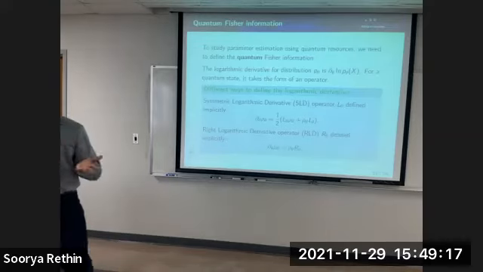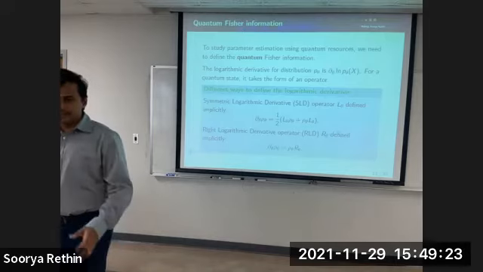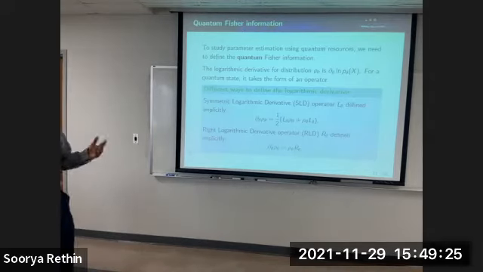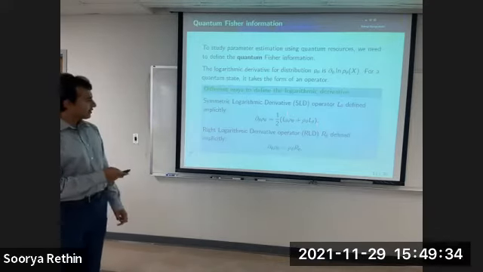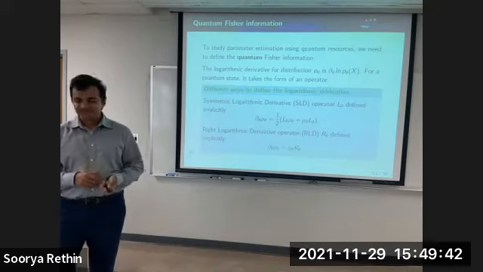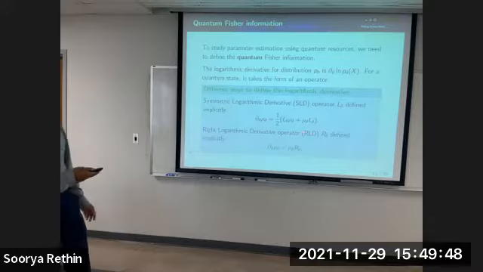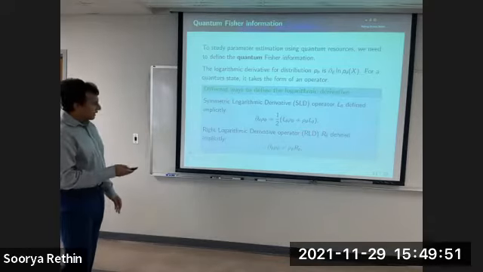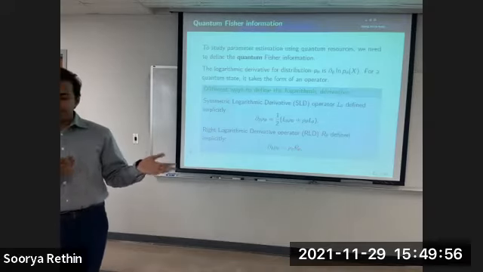We're not going to talk about an infinite number of ways to do it. We're just going to talk about two methods of interest to us, which we will use in the rest of this talk or in most of our work, which are denoted by the SLD and the RLD. So the SLD is called the symmetric logarithmic derivative, and the name is kind of obvious because in this equation you can see that you have these two terms. It's a symmetrized expression. And the right logarithmic derivative is when the operator only multiplies your quantum state from the right, and that's why it's called the right logarithmic derivative.